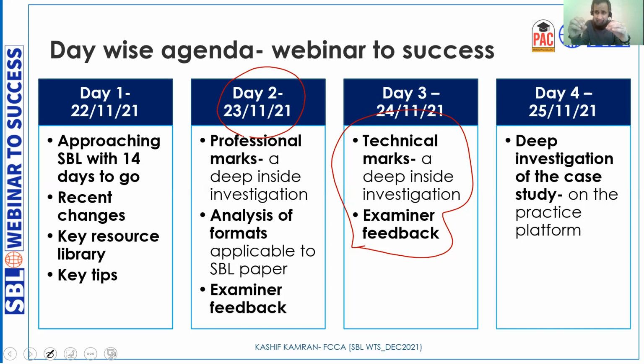And the good thing is, every time the examiner will give you a clue or a hint of how to demonstrate the skill. So you cannot just go in the exam hall with the meanings of the skill. You just need to read the statement of the examiner, and that statement will help you exactly how you need to demonstrate that skill. And I hope you got the formula of professional marks yesterday, which was the journal professionalism plus the demonstration of skill. I hope you had a very good learning yesterday on day 2, whether you watched it live or you watched the recording later on the YouTube channel. Let's start with day 3.